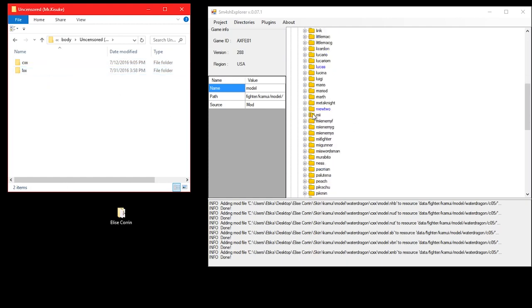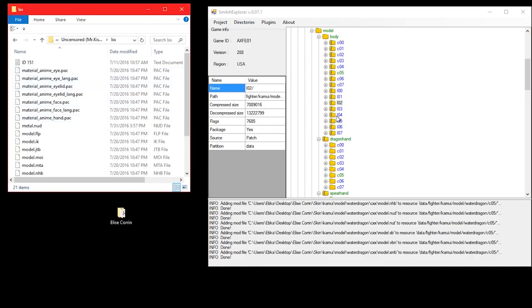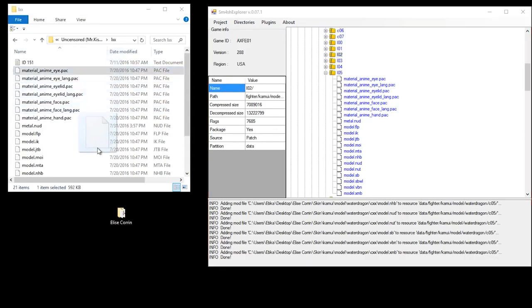So let's actually do that. Since we're going to be thorough with this, you might as well. So go to model. Now we're going to install these for 8-player Smash. Here we go. We're going to go to L05, which is the pink one, and drag and drop all these once again. Make sure to highlight every single one of them.